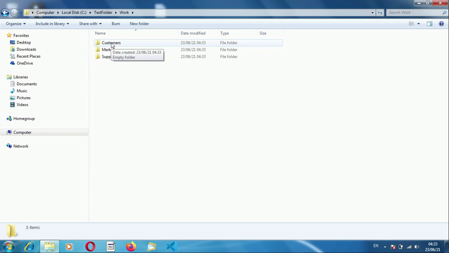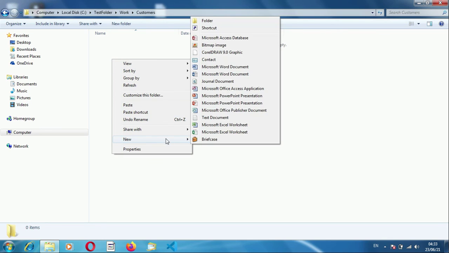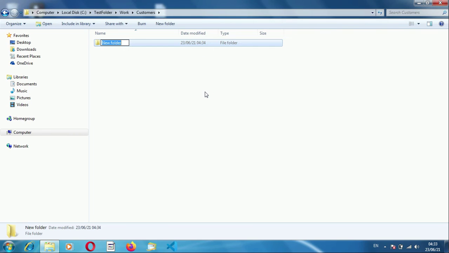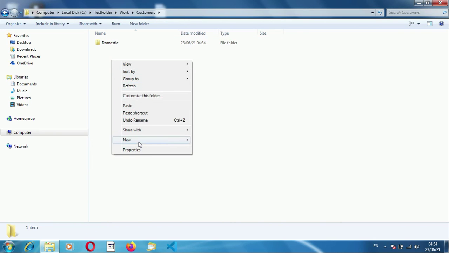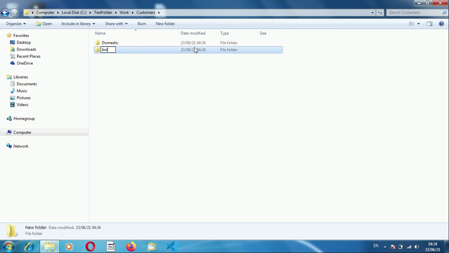You go into the customers folder and you right click and say new folder. Let's say, for example, we have got products for domestic use. So we call this one domestic, for domestic clients. Right click and then create a new folder for industrial clients.